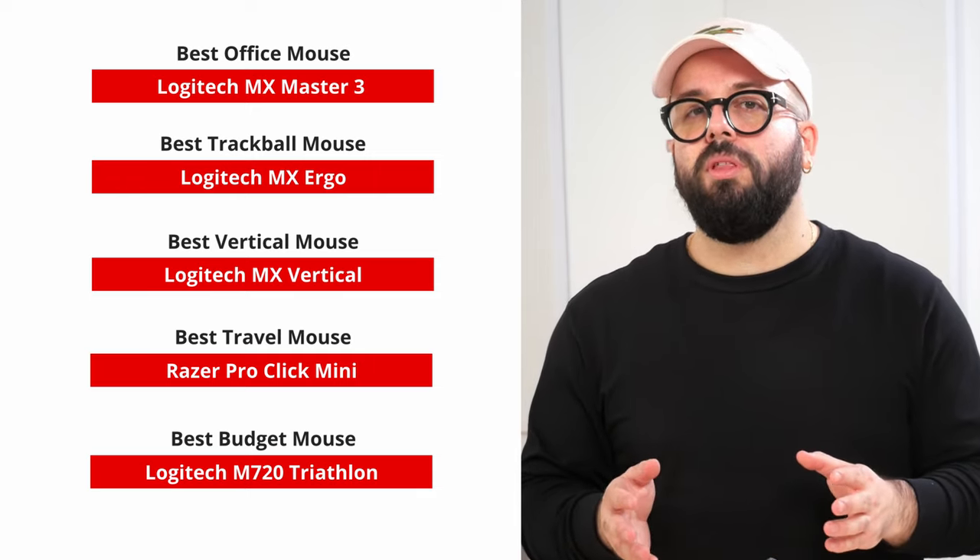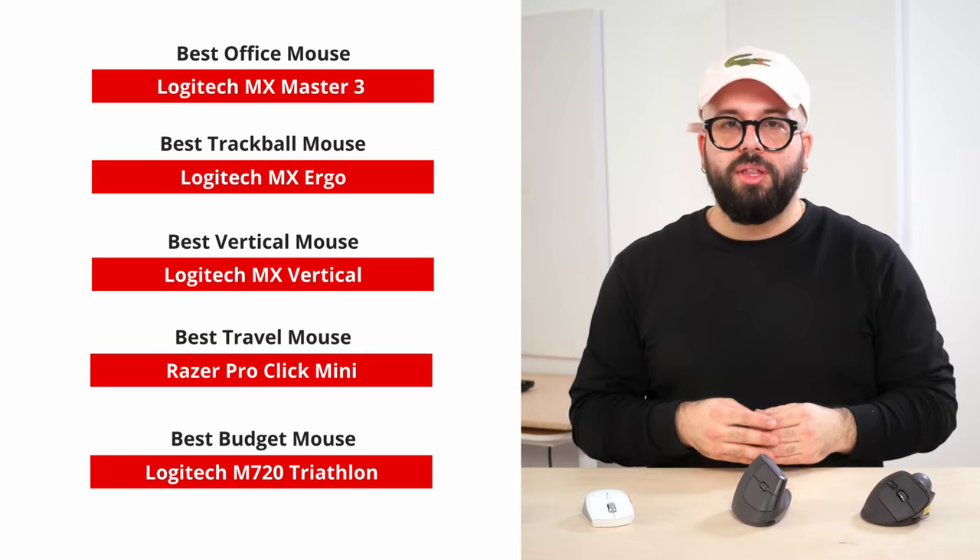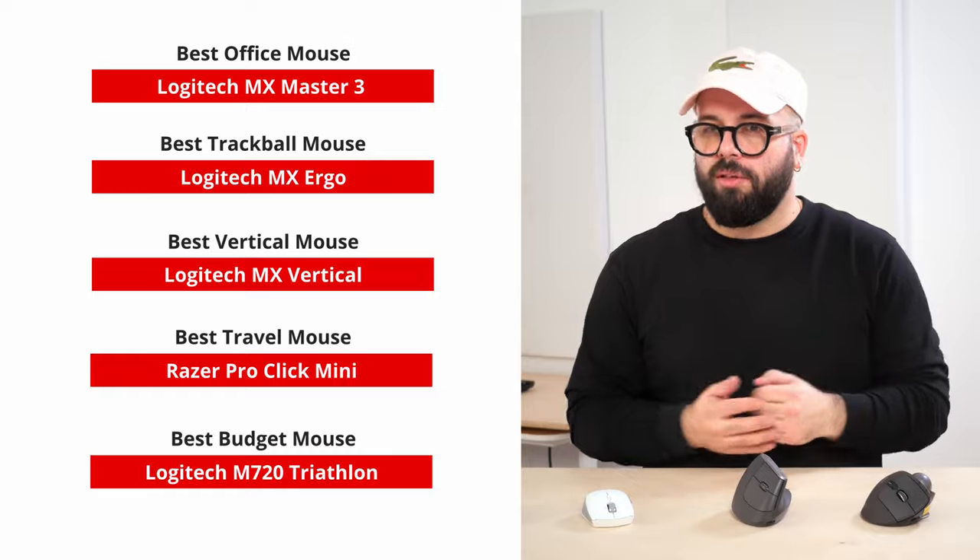The productivity mouse market has been stagnant for some time but we're just starting to see some new trends. It's no surprise that Logitech has snagged most of the top spots — they began producing work-oriented peripherals in the 90s and it's clear they continue to dominate the field. However the COVID-19 pandemic has disrupted the landscape by blurring the lines between the workplace and home, or productivity and play. Some professionals are beginning to use gaming mice for productivity, and we're likely to see certain work mice begin to take on some gaming characteristics. Manufacturers like Razer, which has traditionally offered more gaming-oriented options, have recently made an impressive debut in the workplace and there's likely more in store. As always, there are plenty of mice we couldn't squeeze into our list — if your favorite work mouse isn't here, let us know in the comments what makes it the right tool for you.